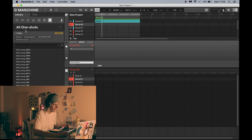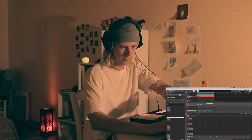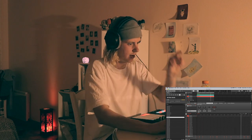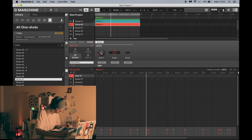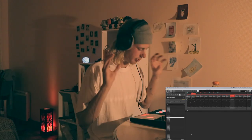Okay, let's see for the snare. And then for the snare, so let's shape this snare. I always try to give the drums some swing, but I just quantize them fully right now. For now I'm okay with the snare.